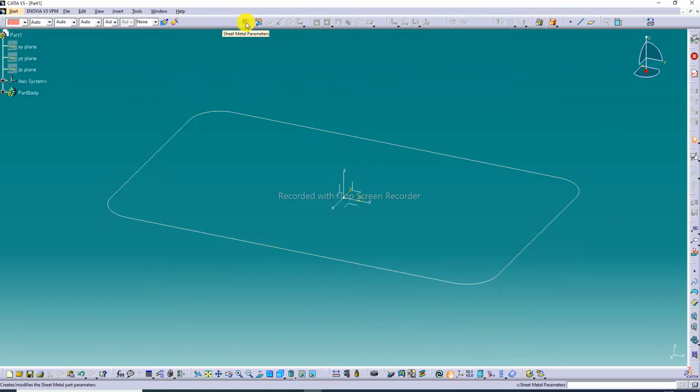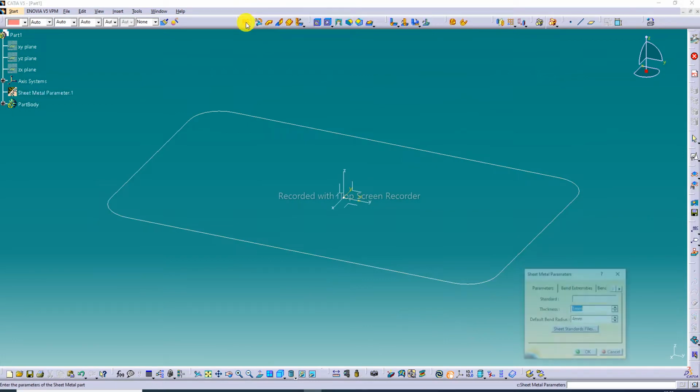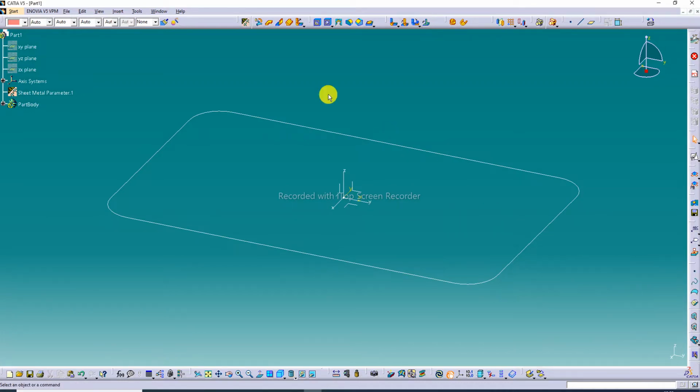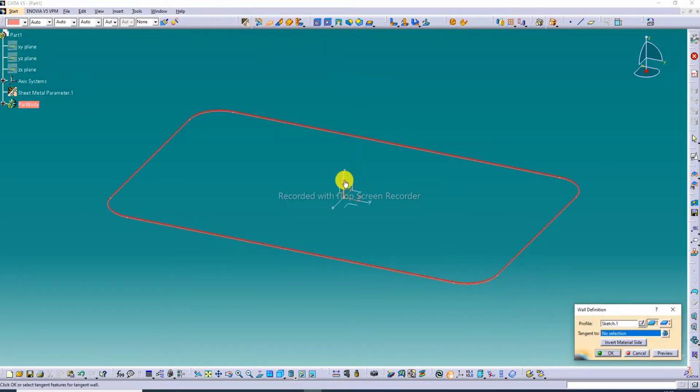At first select Sheet Metal Parameters, then the other commands are activated. The Sheet Metal Parameters dialog box pops up, and the thickness is 1 millimeter and the default bend radius is 4 millimeter, but this value is changeable; you can easily change it here. Select the wall, and the direction is changed to upward because the inward direction is used here.